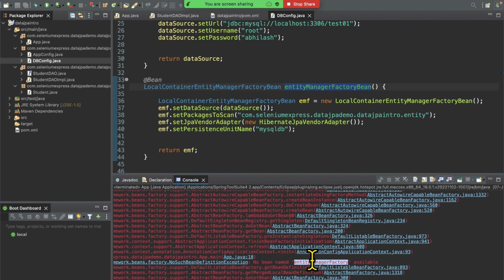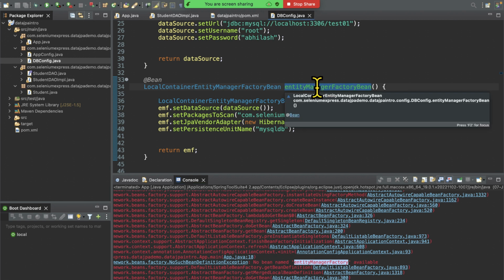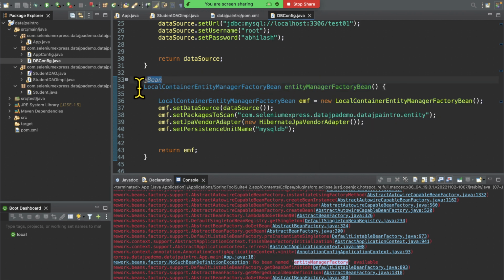It is doing certain stuff. It needs an EntityManagerFactory bean. So my bean name is different. If I don't have any bean name for my EntityManagerFactory, by default, what is my bean name? Anyone? Here, what is my bean name? In this bean, if I want to change my bean name to entityManagerFactory, then what should I do? @Bean, the name you can give, that is the first option. What is the second option? You can change the name of the method. Exactly. Thank you.